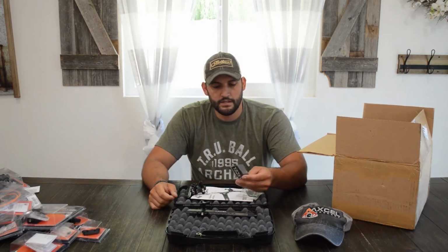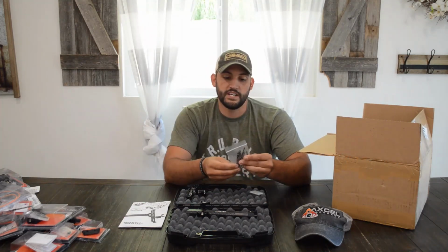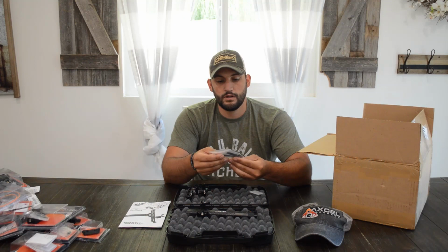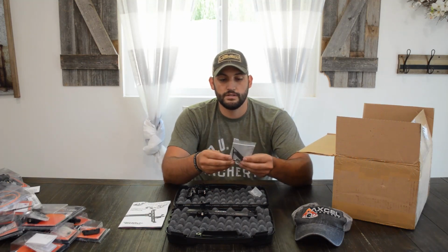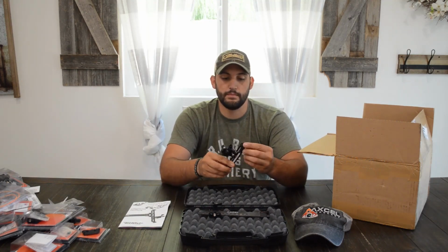With this sight, looks like they give you a patch, obviously the directions, some metal sight tapes, which is good if you're into 3D, all of the hardware that you need to mount the sight on the bow, and some Allen wrenches.